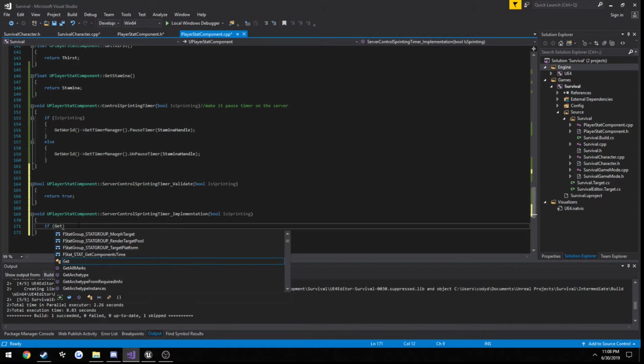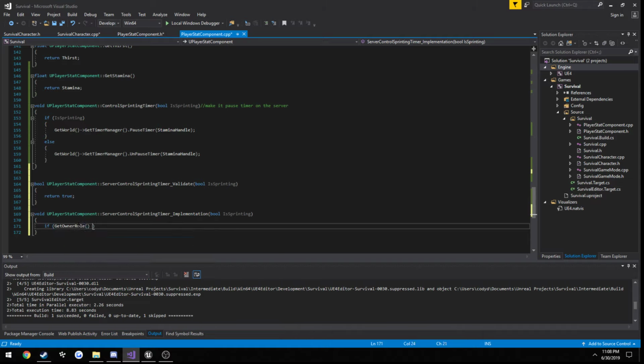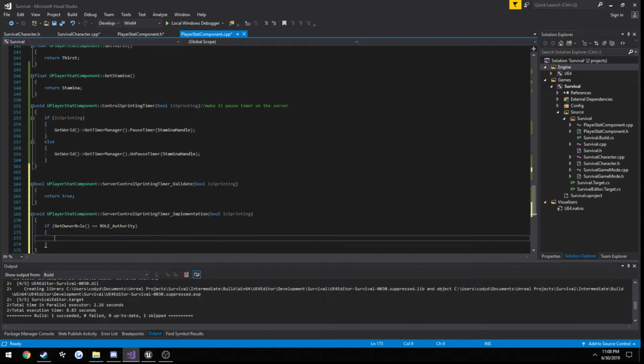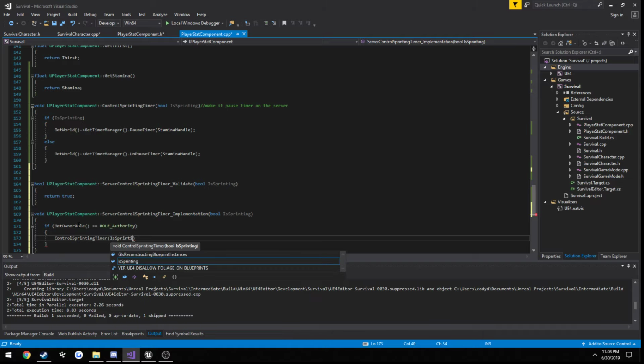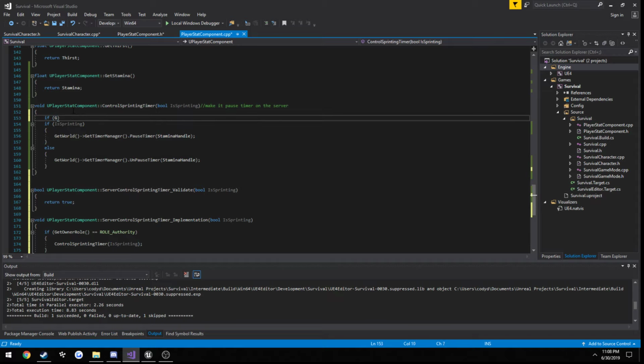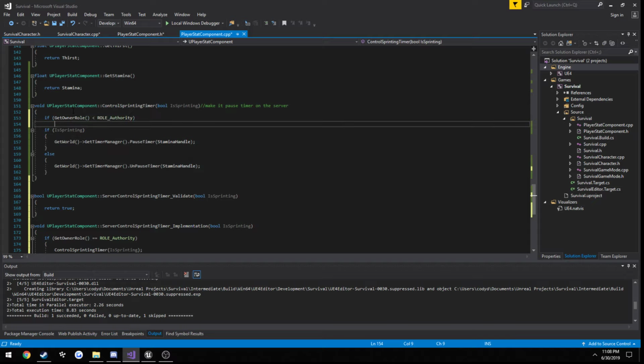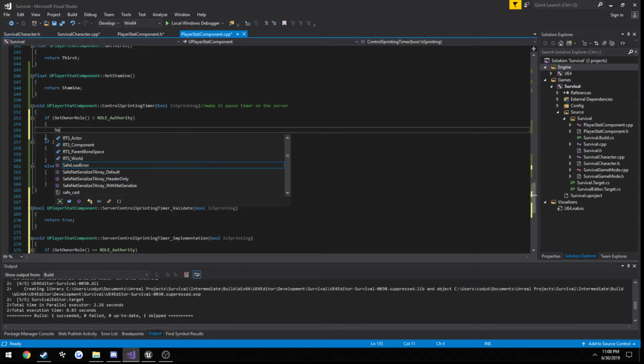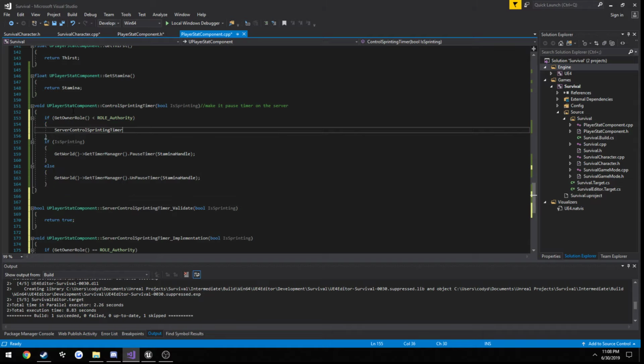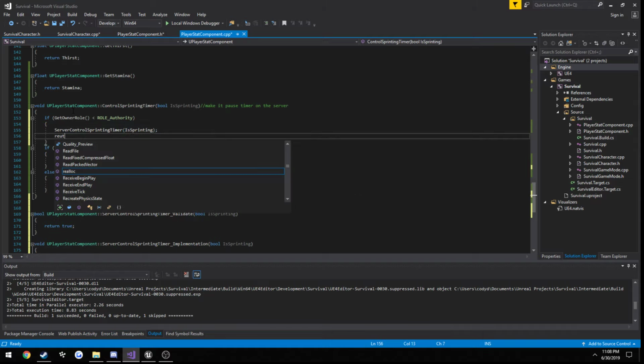So if get owner role equals role authority, then we call control sprinting timer and pass in is sprinting. So if get owner role is less than role authority, then we will call server control sprinting timer and pass in our is sprinting parameter and return.